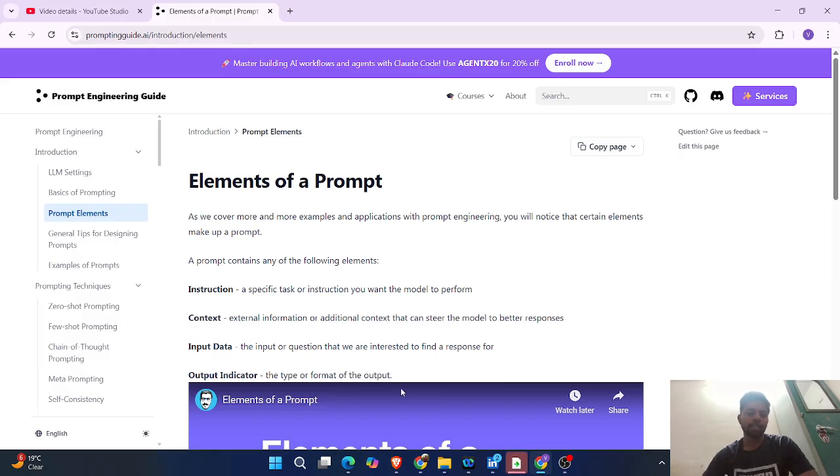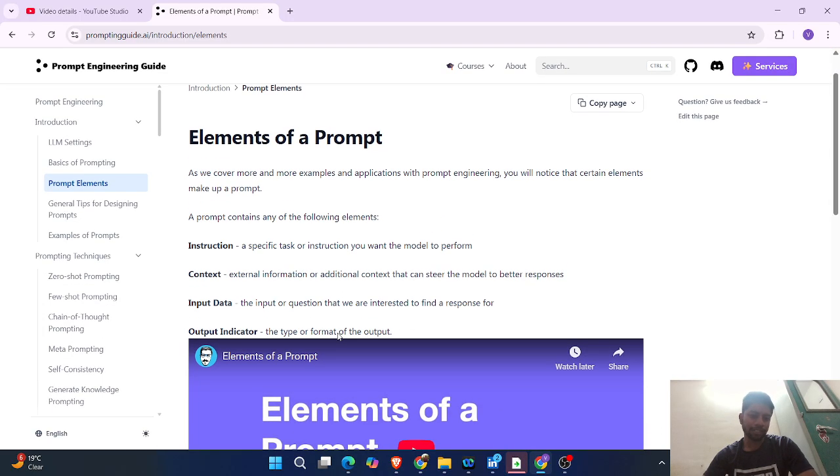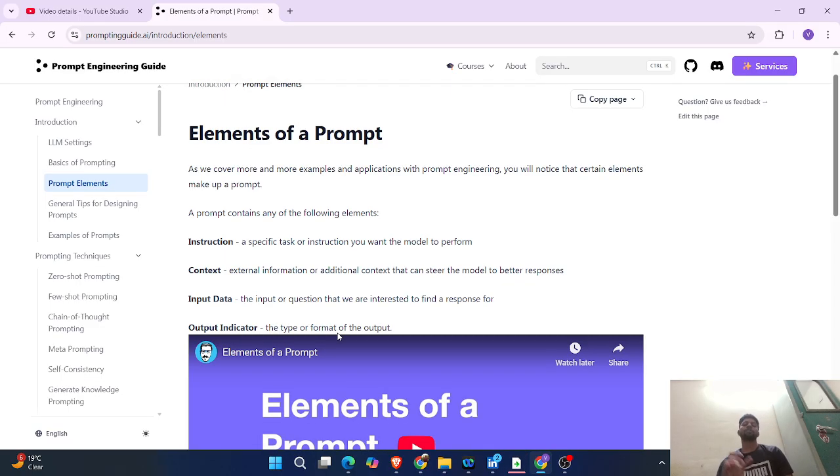So, a better prompt might contain an instruction, like what is your specific task, and context. Context means you can mention that you are an AI engineer, or a physics professor, or a chemistry professor. Your task is to do some research on organic chemistry or inorganic chemistry or these compounds, and you have to come up with some strategy. So that is the context. And then the input data: for that you can provide some input CSV files or knowledge related to this data.